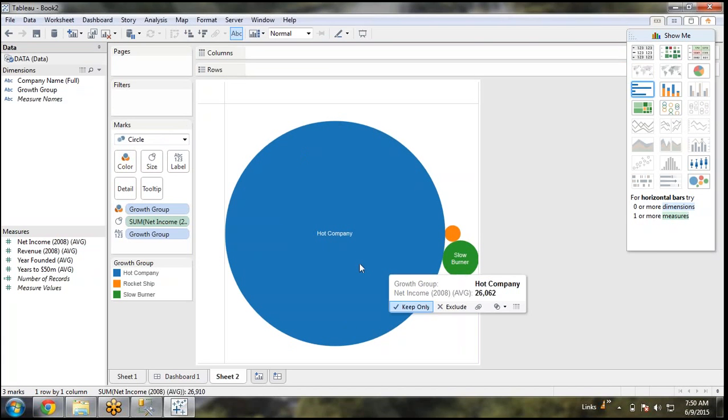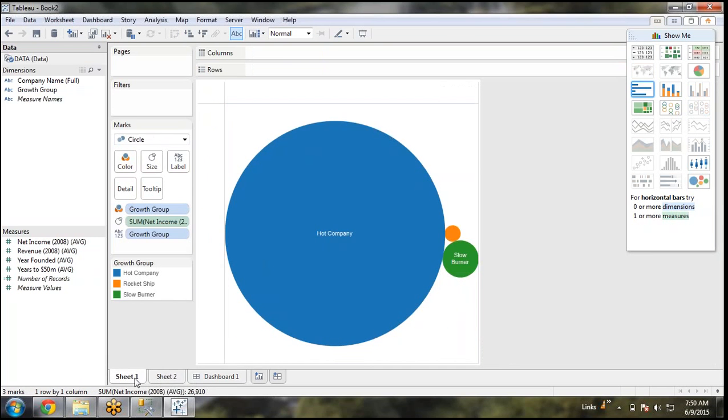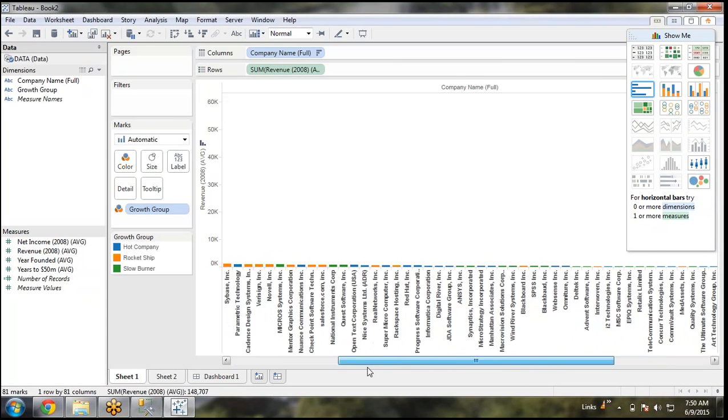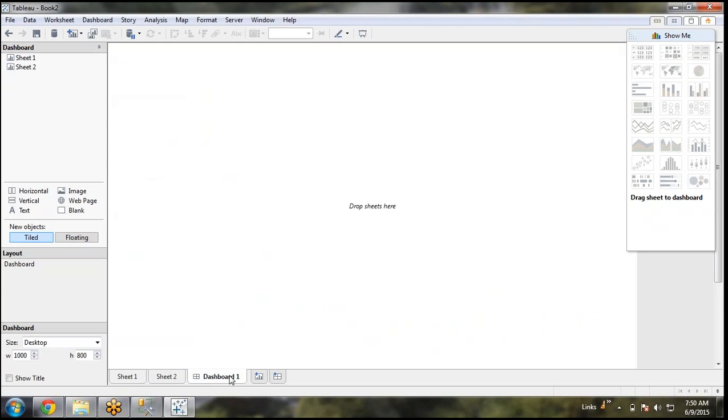So for example, these are two charts here. As I said, one chart can be considered as one sheet, but I want to show it in a small figure. It's not so big, while I'll see one chart in one sheet only. I want to see multiple charts in a structured way in one sheet. So that is also possible in a dashboard.